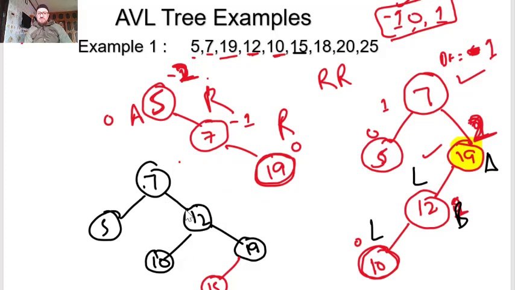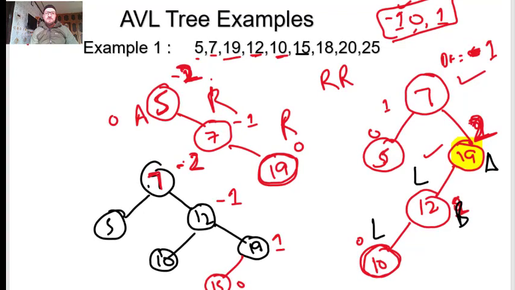Let me recalculate because I just cleared the clutter. For this one it is 0. For this one, 1 minus 0 is 1. For this one, on this side is 1, on this side it is 2, so 1 minus 2 is -1. What about this one? For 7, the left subtree height is 1 and the right subtree height is 3, so 1 minus 3 is -2. So it's a problem. 7 is in a problem.